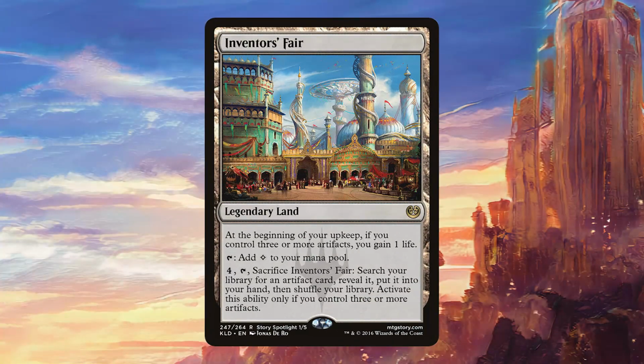As for lands, we're playing Inventor's Fair, which is a great way to search up a combo piece that we might need. I particularly like it being able to search up mana dorks and being able to search up vehicles or Relic of Legends that can just give us the mana that we need or a way to tap our creatures. It also searches up a lot of our finishers such as Hairstrung Koto, so it can basically be a really good toolbox in this deck.